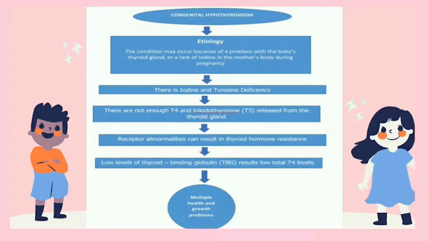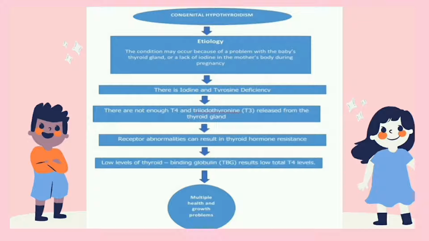T4 is the primary thyronine produced by the thyroid gland. Only 10 to 40% of circulating T3 is released from the thyroid gland. T3 is the primary mediator of the biologic effects of thyroid hormone and does so by interacting with a specific nuclear receptor. Receptor abnormalities can result in thyroid hormone resistance. The major carrier proteins for circulating thyroid hormones are thyroid binding globulin, thyroid binding prealbumin, and albumin. Infants born with low levels of TBG, as in congenital TBG deficiency, have low total T4 levels but are physiologically normal. Familial congenital TBG deficiency can occur as an X-linked recessive or autosomal recessive condition.